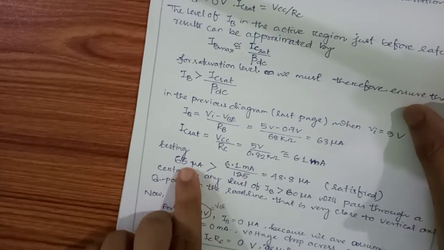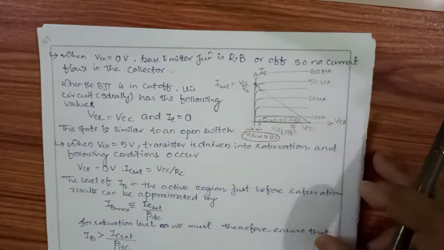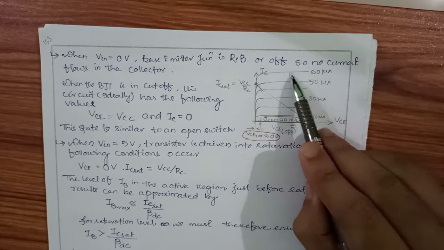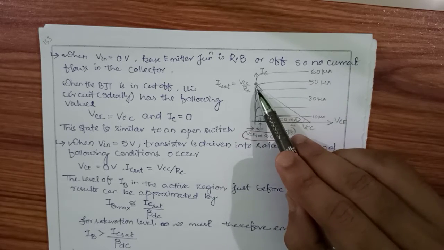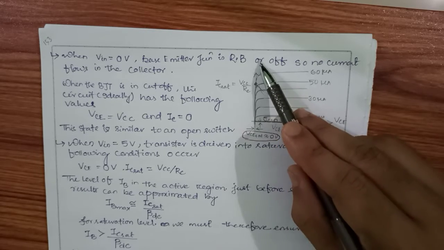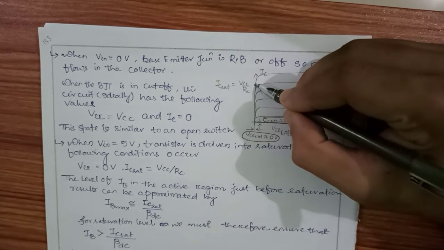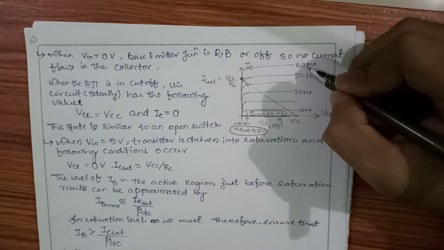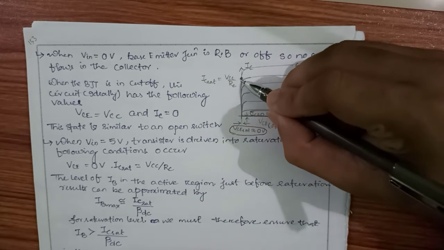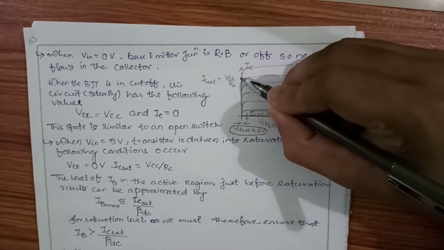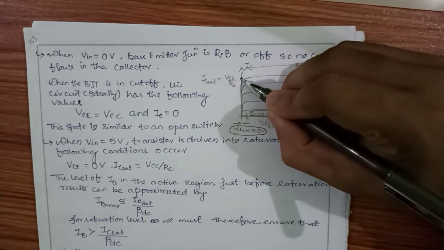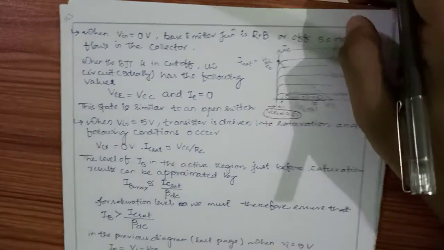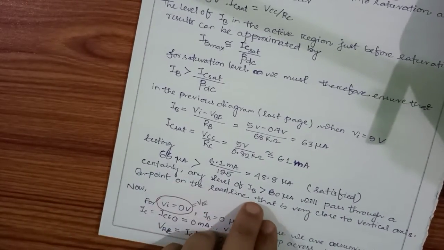What does it mean? As we came to know, this has entered the saturation region. So each and every value, this line is 50, this line is 60. For this IB value, it is 60 microampere. As we increase our IB value, any value beyond 60 means that line will touch this Q point. This is the Q point. As I draw another value for IB, which is 70 microampere, I will move like this, and this 70 line will touch my Q point. As I draw for 80 also, this 80 line will also touch my Q point. That is what this point is saying: any level of IB greater than 60.